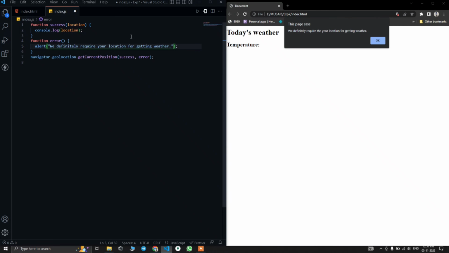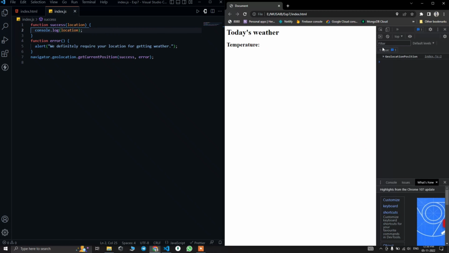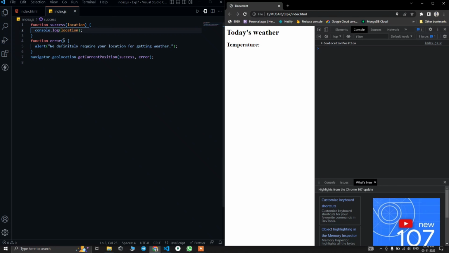English typo. Okay. Now if I reload it again, we get that particular request again. Now I will allow it. After I allow, I expect this location parameter here. Let me open my console. Yep, we have got a geolocation position, which is this particular location. If I open this, we have two keys: one key is named coords and another key is named timestamp. Inside the coords object we have accuracy and so on, but the main things are latitude and longitude. So this is my current position right now.